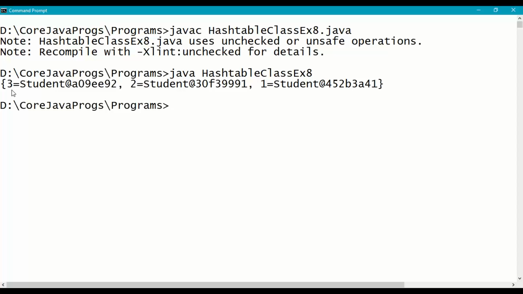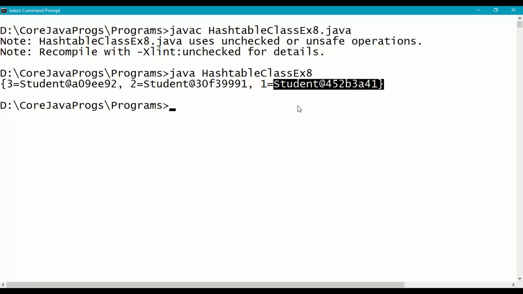Fine. So order is not preserved in Hashtable. So we got student 3 object reference, student 2 object reference. Yeah, it is object reference code or hash code, not variable. And 1 value is student 1 object reference code or hash code.